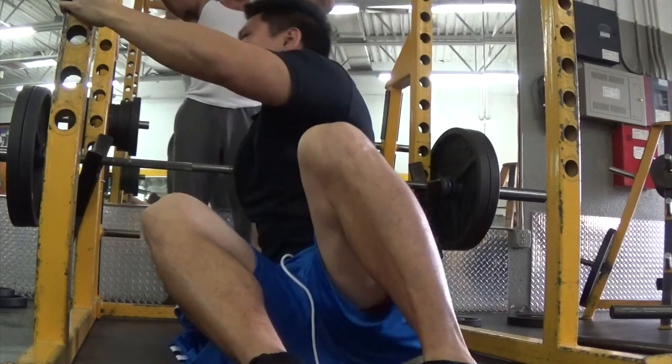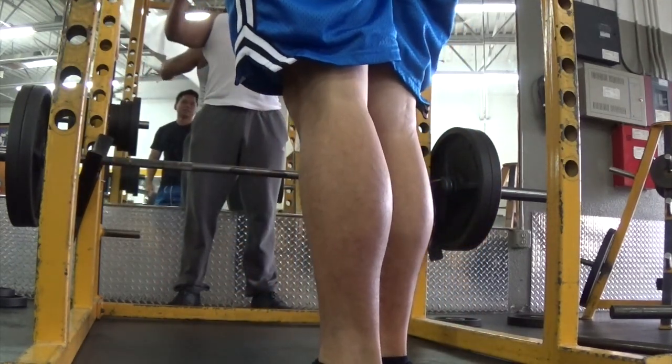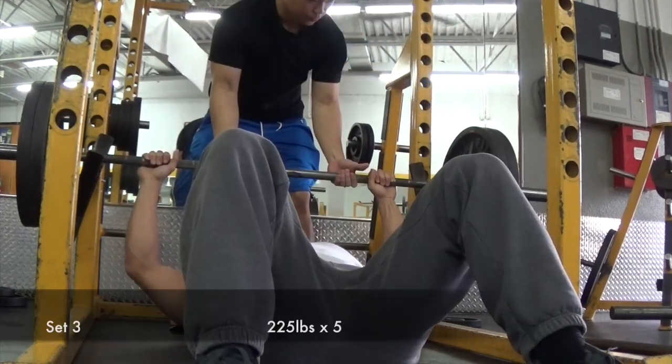Felt easier as you pushed it higher, right? Yeah, it does. It's harder to lock out if you stay here. It's easier to lock out if you come up with a 2. 2, 3.